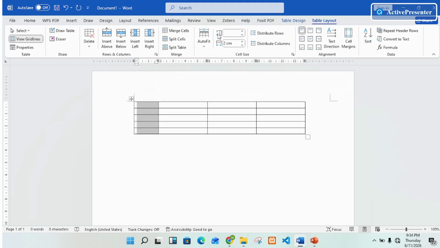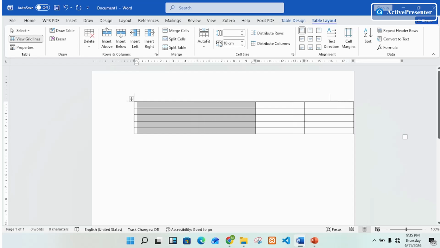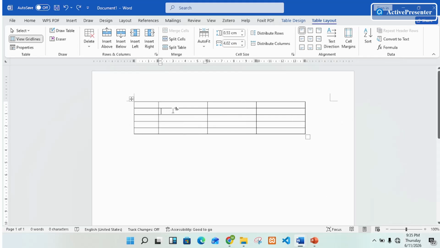If I want to make it 5, for example, I can just type directly here and make it 5 centimeters, so that you can see that I have increased the column. If I make it 10, we can have something like 10 centimeters. You can see it has widened. So depending on what you want to do, you can use the numbers specifically, or you can, when you undo it, use the borders by grabbing the border of the column and then adjusting it to the left or to the right, depending on how you want it to appear.